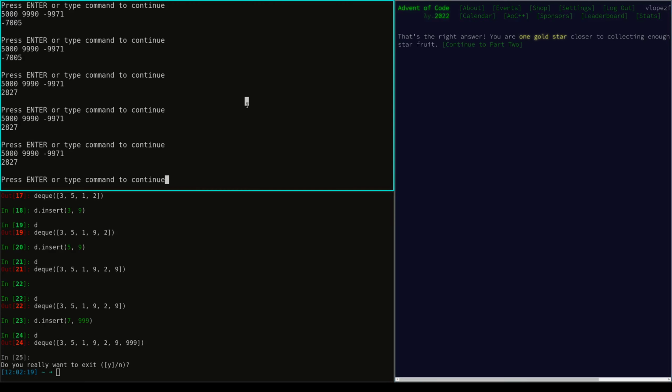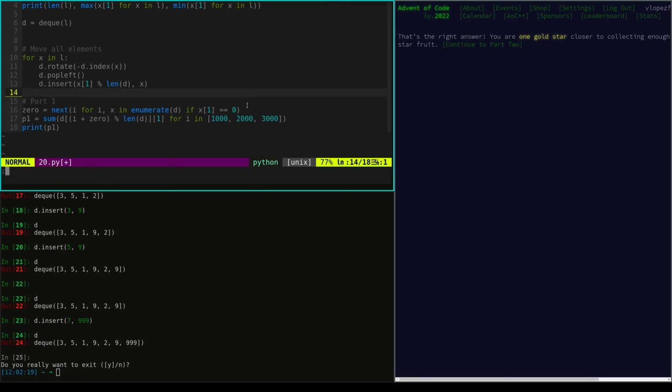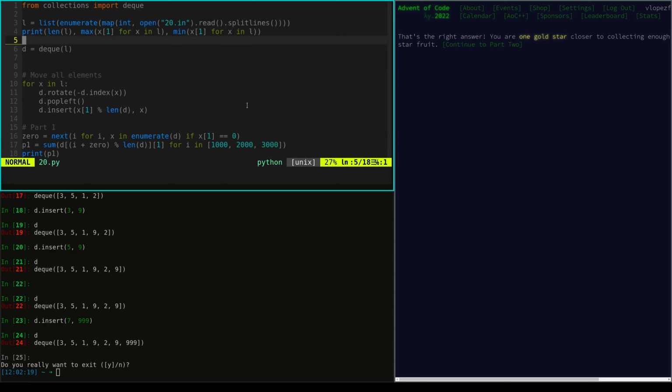Okay, we got the gold star. So when we are moving around, we need to do the modulo. The modulo we need to do is the remainder of the length of the queue after removing this first element, right?